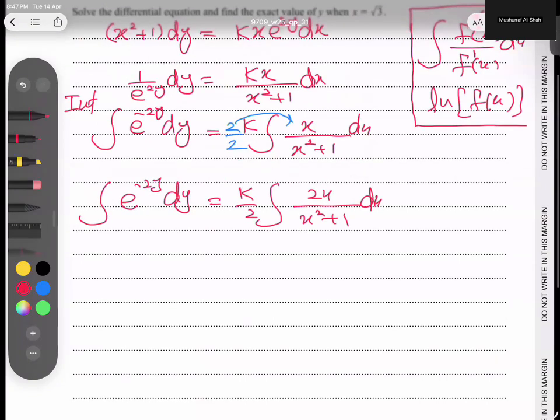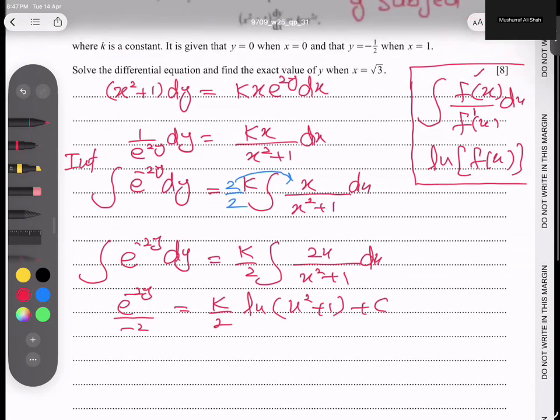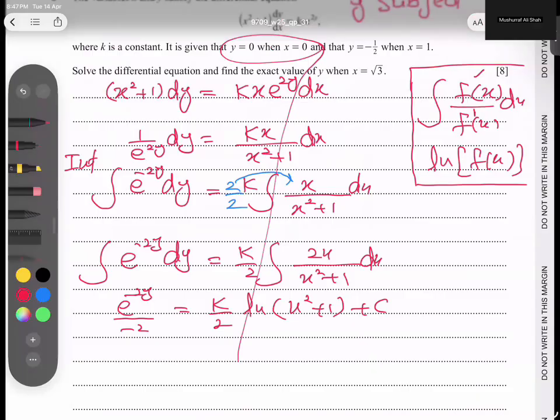So first the exponential as it is, divided by the power's derivative. Power means -2. So then what is the other side? Logarithm of x squared plus 1, plus c. Now, students, we have to do it one by one with x0 and y0. I'm going to replace x0 and y0. Do it very carefully. For y0 here, something to power 0 is 1. I got -half. Okay, k by 2 as it is.